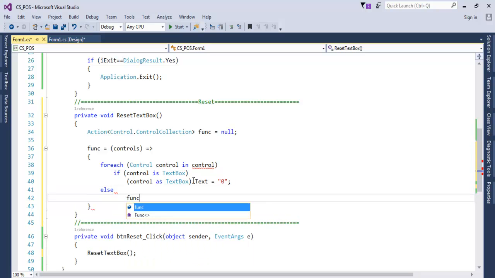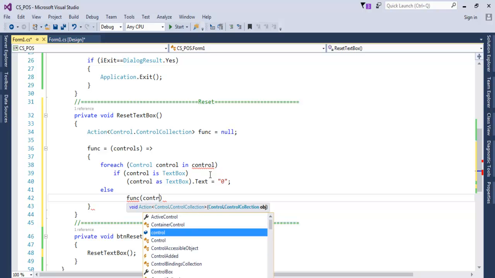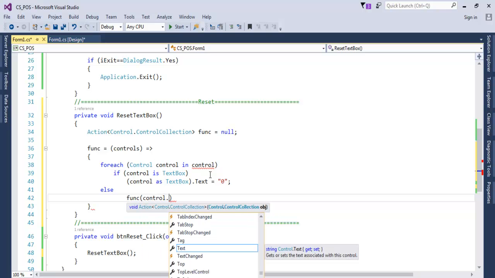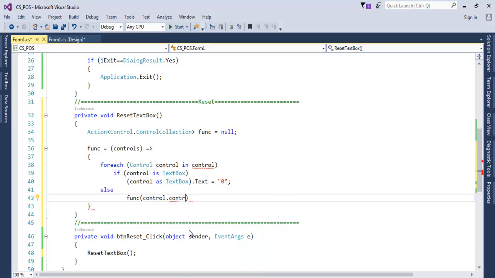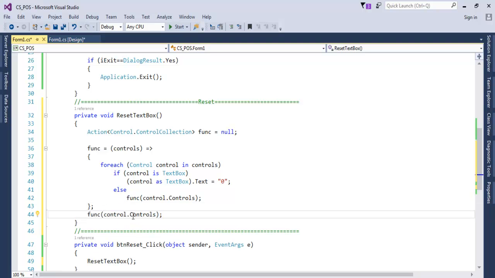That'll be the function right there. Enter control dot Controls with an S. Where is it? Yeah, right there. Close that. Then right here we need to enter a semicolon, and this is supposed to be this controls itself. Enter controls here. Then right underneath here, let's copy this, come right down there, paste that, and get rid of these ones here, and that should do it. So from here down here, that's the function.